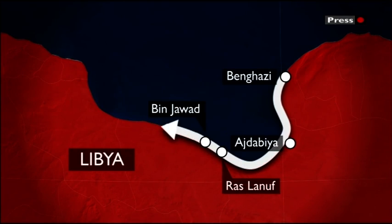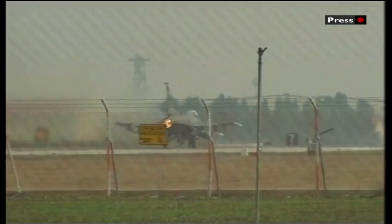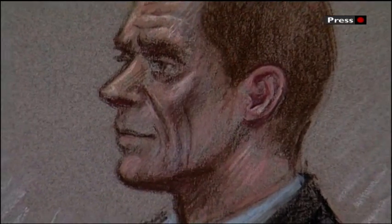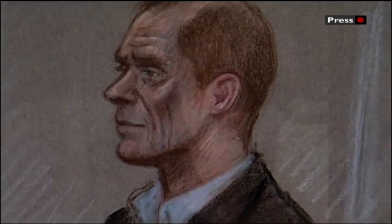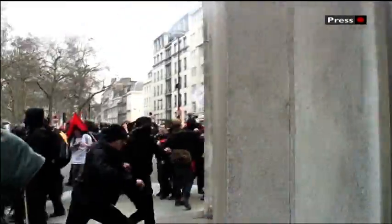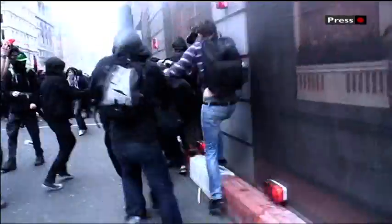Tonight's main news headlines now, and rebel forces in Libya are retaking many of the towns along the coast and are now around 60 miles from Colonel Gaddafi's birthplace, aided by coalition airstrikes on munitions dumps. A taxi driver has been remanded in custody by magistrates in Swindon, accused of the murder of Sean O'Callaghan, who disappeared after leaving a nightclub in the town 9 days ago. And businesses in the West End are calling for any future protests to be routed away from shopping areas in central London. They want event organisers to be held financially responsible for any damage caused.